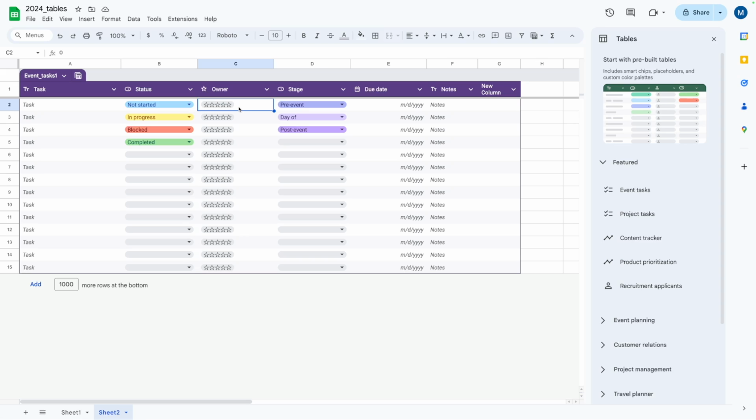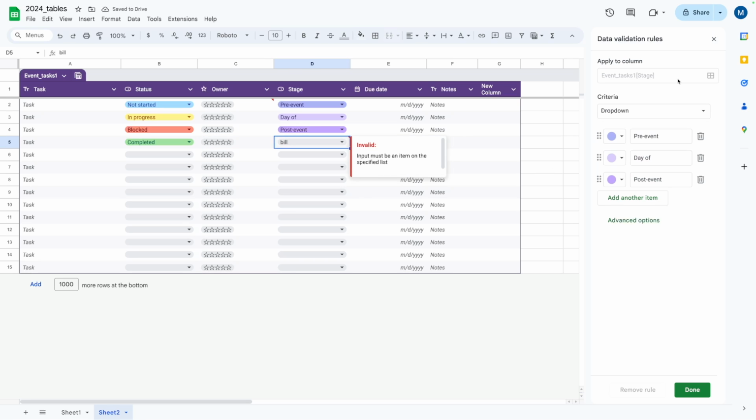And let's say you name Bill, and you add a name in there instead. You're going to get errors because it has to be one of those following values for this specific one. Same for here, you'll have those preset ones. So if you put Bill, you're going to get an error. And similar to what you would use in data validation rules, you have the advanced options. You can choose what you want for those.